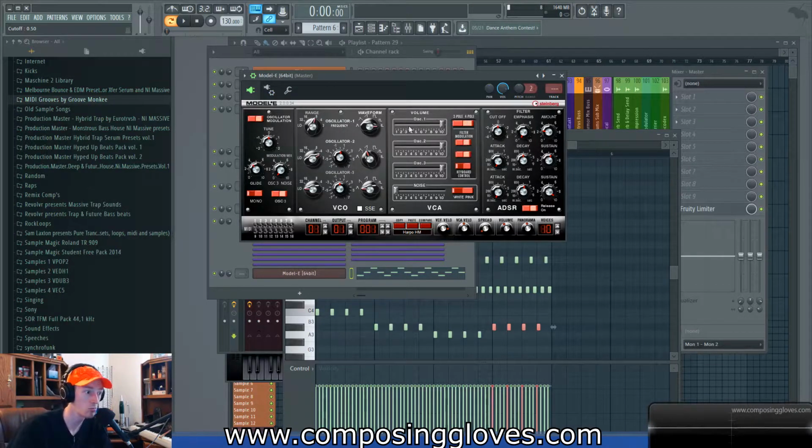And that's pretty much the plugin. You're just going to set up and change those basic settings all over the place. You have some other things over here, like a glide setting, mono and poly. Let's say, for example, we choose some other waveforms. So yeah, you get the idea. So you can mess with this.